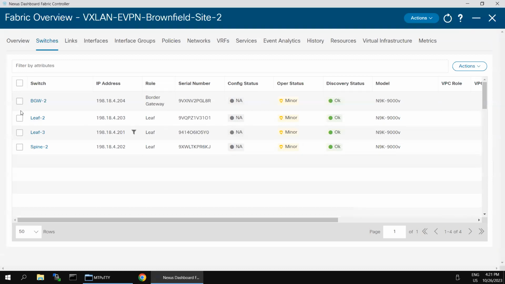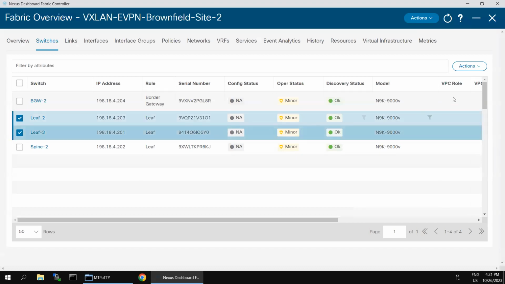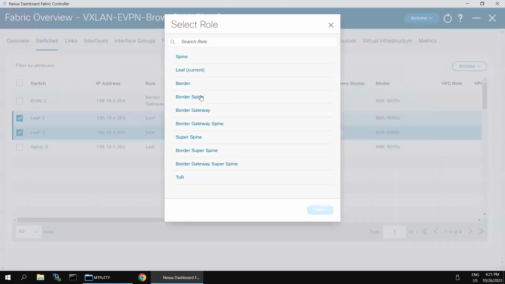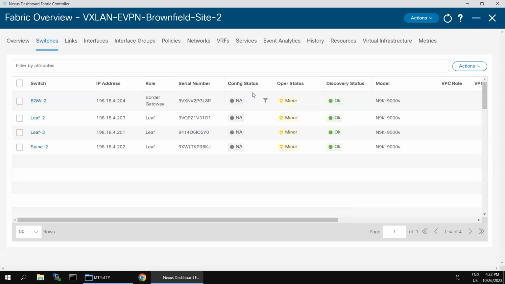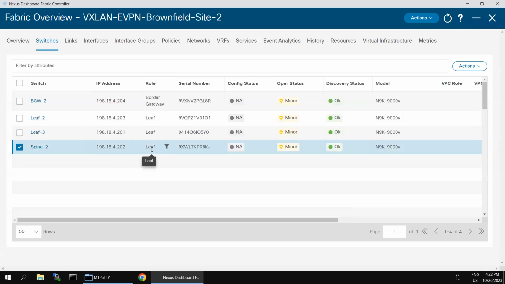Okay. Then we can go and select the leaf, set the role. This is leaf currently, yeah. This role is already leaf, right? But you can see that the spine is having the role of leaf. That should be changed.